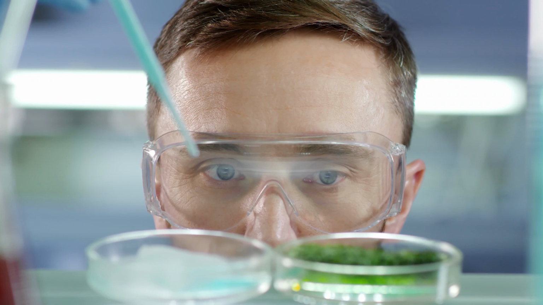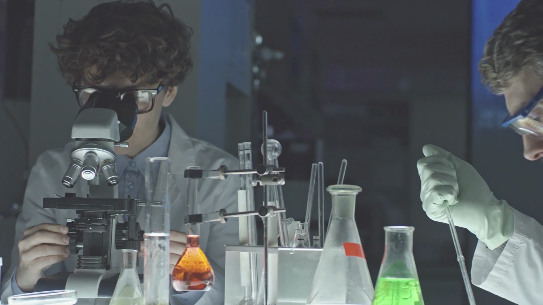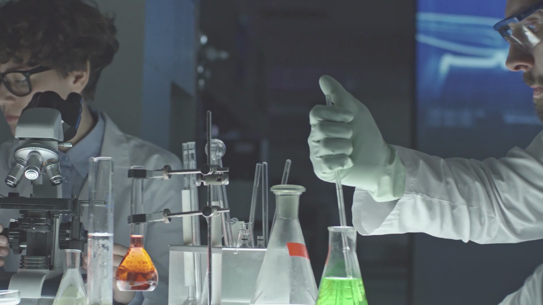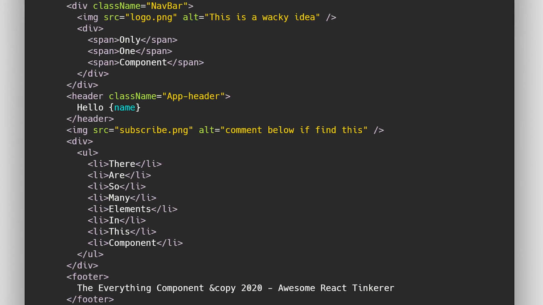And then point number four is kind of related to everything that I've just said, and that's just experiment. Just explore and experiment. Go crazy. Just ask yourself wacky questions. Like, what happens if I build this entire application as just a single big component? I don't know, try it. See how that works for you. Go the complete opposite way. Can I make the smallest possible components? Every tiny little thing is a component, and then I compose everything together to make the bigger application. Try that as well. Just come up with as many ridiculous ideas as you can and see if it works.